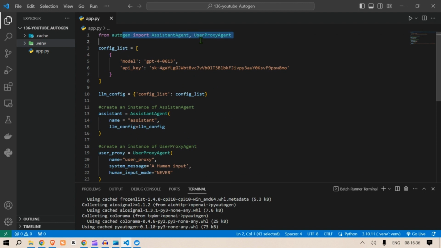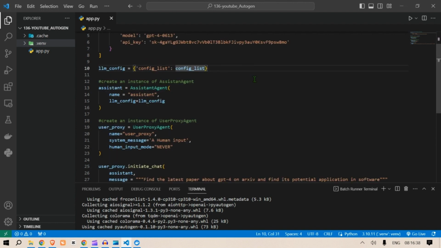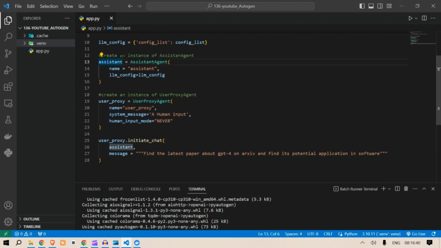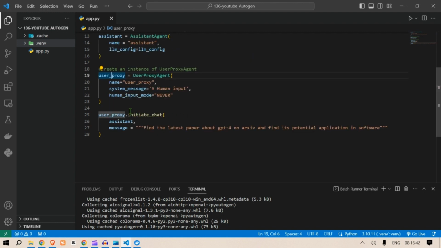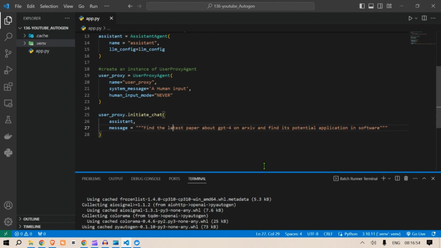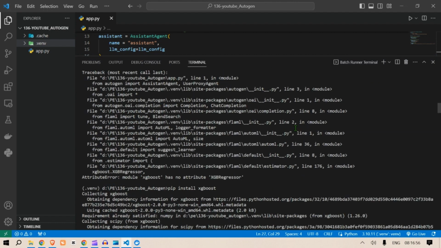This is from AutoGen. We configure the list, create an instance of assistant, create an instance of user, and everything starts with the user proxy, which initiates the chat. It asks the assistant to do something, and that something is typed here. So this is how simple it is, under 20 lines of code.